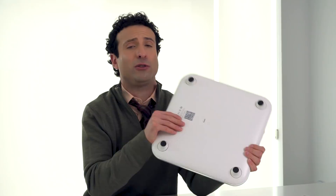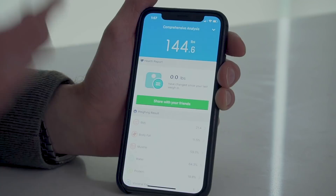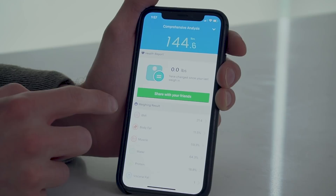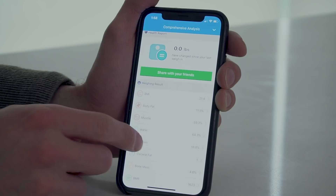With free delivery and your choice of colors, if you think this is something you could benefit from, I would take advantage of this deal while it's at its lowest price. The scale prices actually go up later in the year, especially around bathing suit season. Every time you weigh yourself, you're getting your own little checkup, your own little physical, and all of the information on your smartphone can have a big impact on your understanding of your overall health — from your body mass index to your body fat, muscle water retention, protein, and visceral fat. This is information where you would, in many cases, have to stand on a scale or have your data analyzed in a much more expensive way.